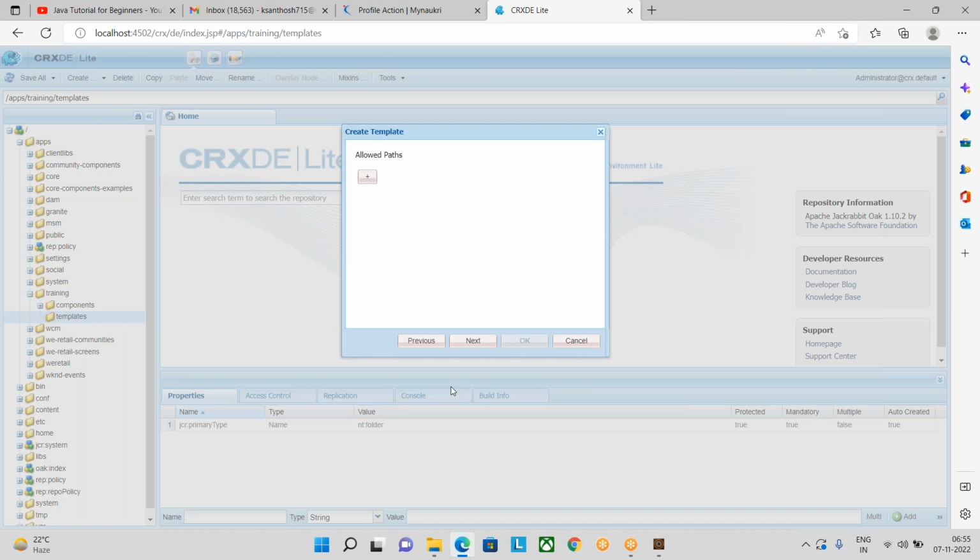So click plus just below the allowed paths. Here you need to mention the path where the pages will be created.